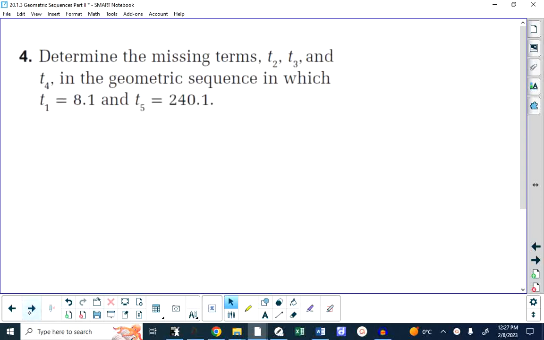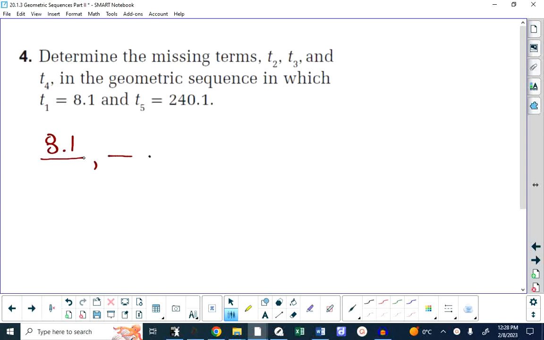So we want to find the missing term in this particular scenario. There's a couple of ways you could do this. Let me show you the way that we talked about yesterday, but I'm going to show you a different way. Okay. The different method is simply being shown to you to build those mathematical muscles. Okay? The first term is 8.1.